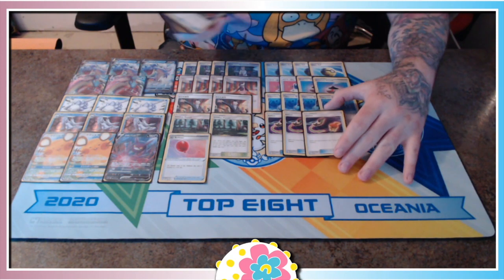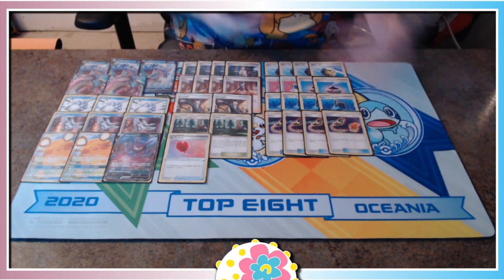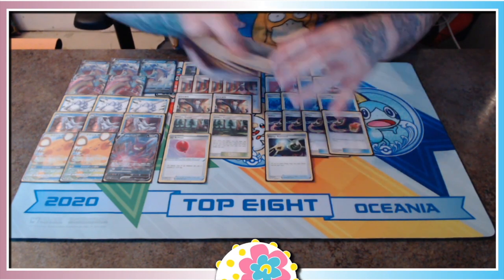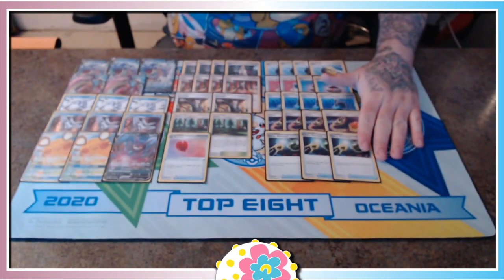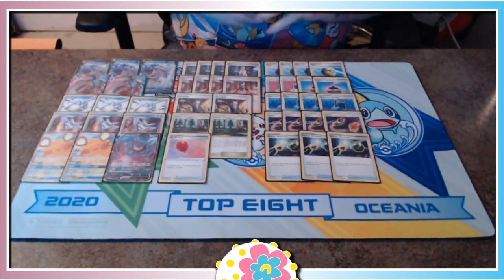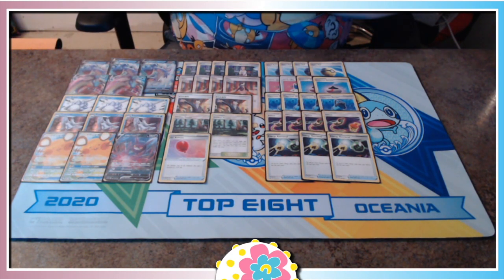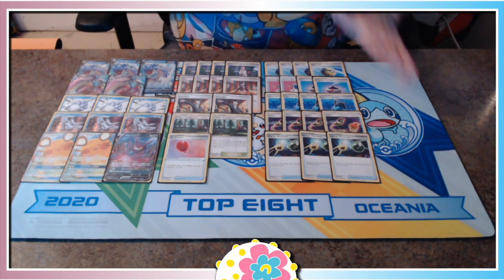This is just so that we could do Frosmoth things. The cool art from Celestial Storm there. We got a few copies of Energy Retrieval. The Energy Retrieval will allow us to get back energies that are discarded throughout the game. So don't be too worried if you're discarding energies with the Dedenne. Just really keep that in mind though. Don't discard too many, discard enough.